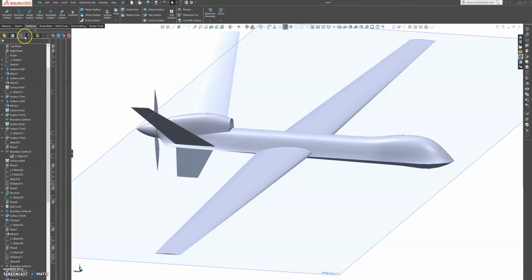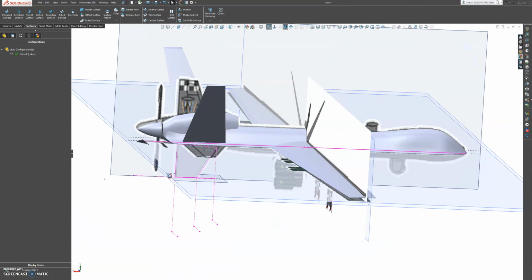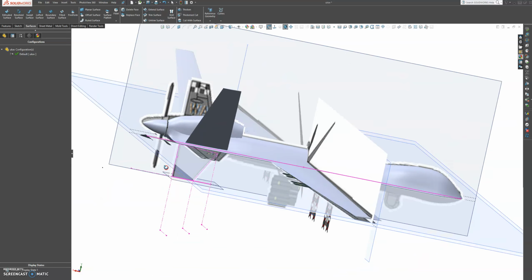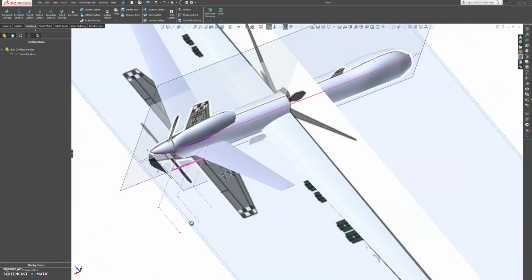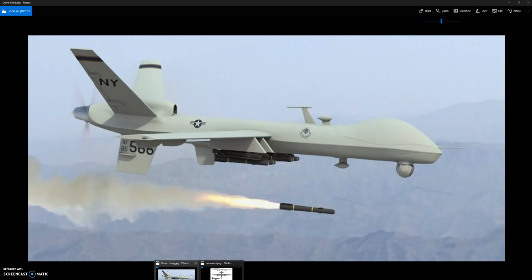Let's go back to our display state, and see if that shows us where these things are located. It doesn't, so we're just going to go by looking at the picture that is here. As you can see, somewhere about here and one here, so we're just going to eyeball that.